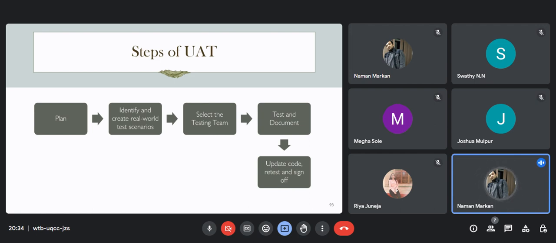And based on that, you make a team of your users, your testers, who are going to test your product with the help of more trials, more iterations, some kind of paid software or anything.